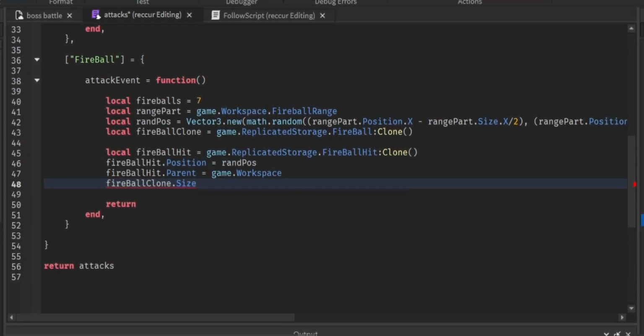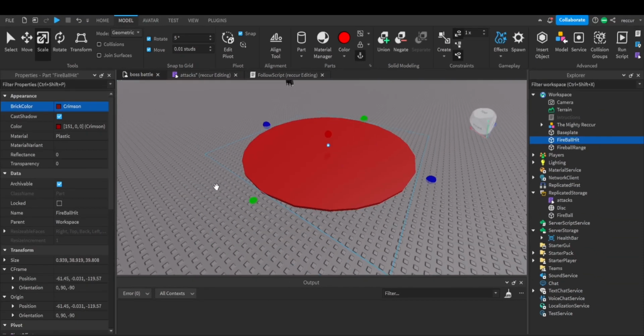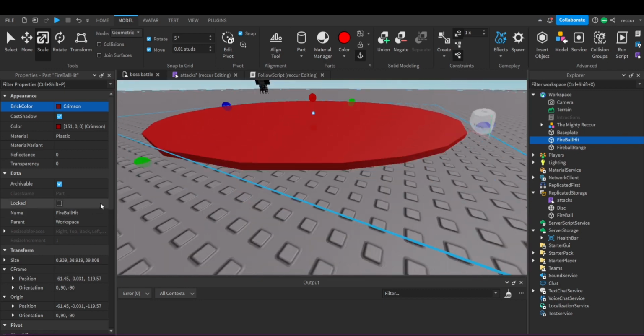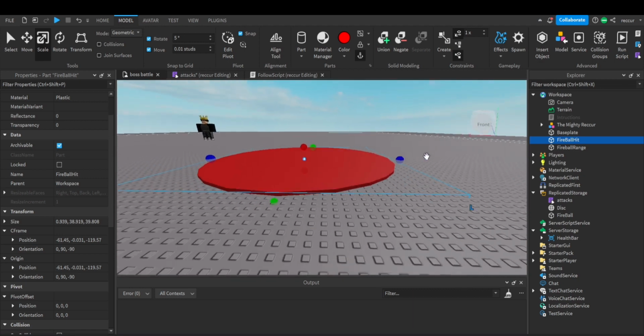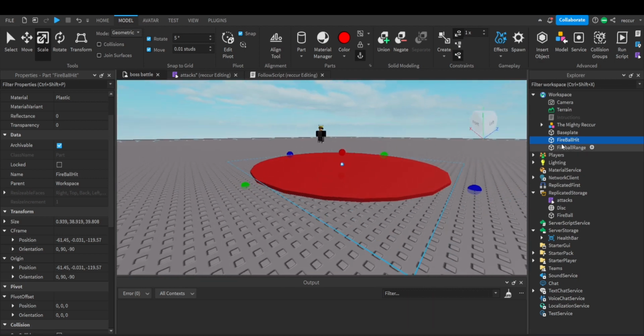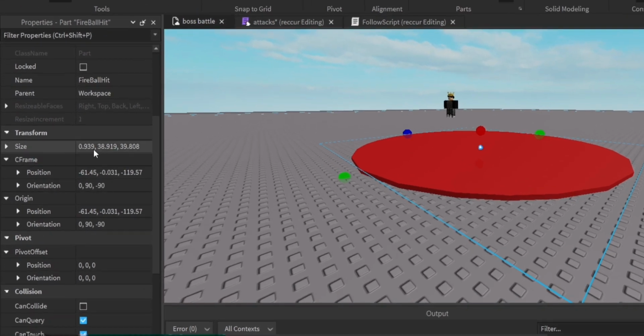In the z-axis though, because if we get this position right here, I think the z-axis, or I think the y, hold on a minute, not the y. Hold on, am I tripping right now? Fireball hit. So in the size, as you can see, it's 0.9.